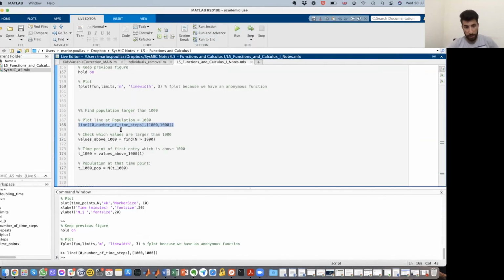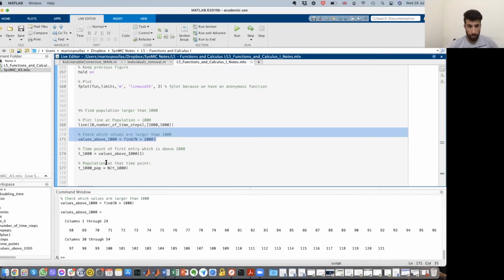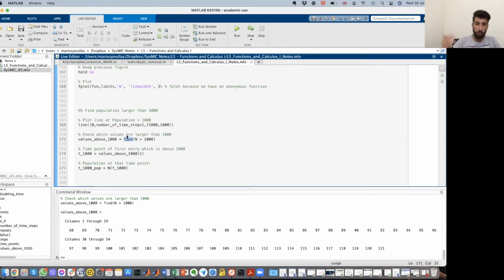However, to have clear values here, what we can do is check which values are larger than 1,000 using the logical input, population greater than 1,000, and the find function we saw in previous lectures, which basically finds the indices where the values of n exceed the value of 1,000.